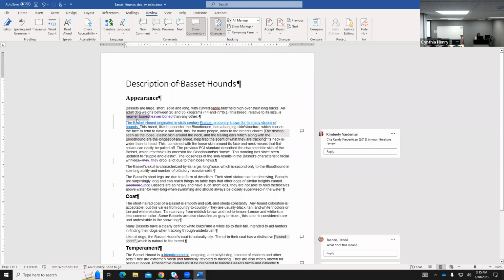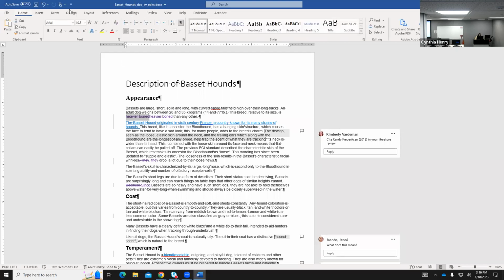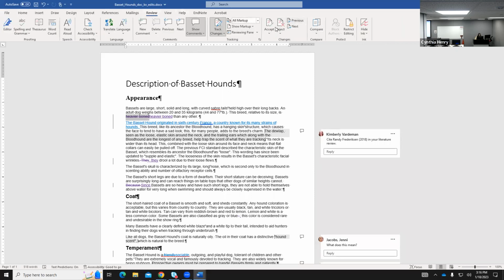Now you can see that somebody didn't want it hyphenated. So Jenny said, instead of having it heavier-bones hyphenated, we just wanted to have a space in between. And that's what you can see the difference between with the show. You can see the little dot there. And that is because we have the show all on. Remember the show icons? You would just see the space if you didn't have that. So I'm going to say, okay, this is good with me. So I'm going to go over here and say accept and move to the next.